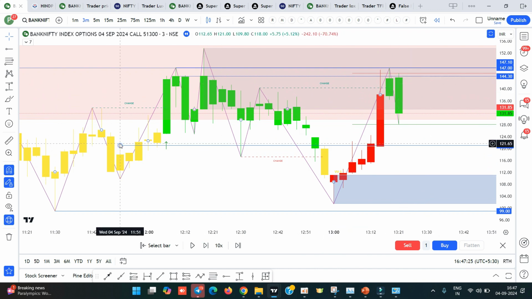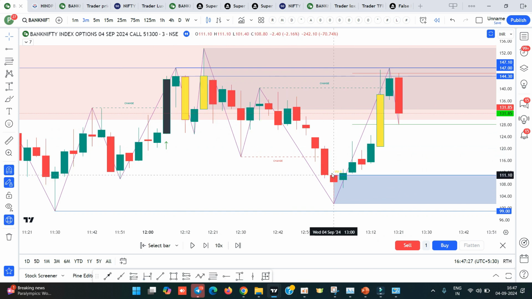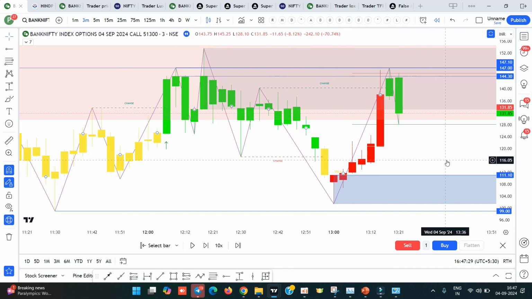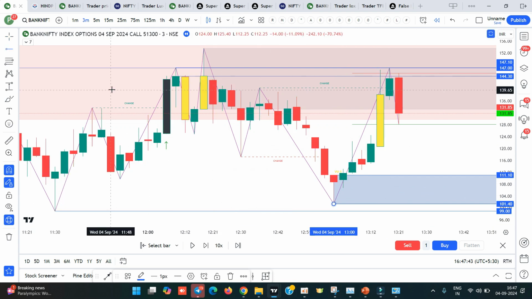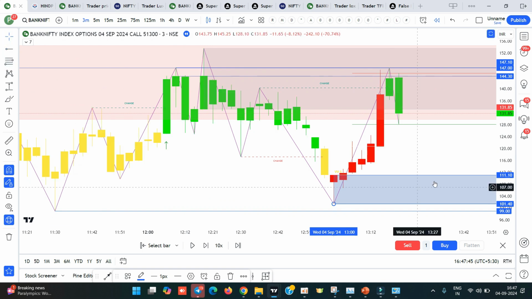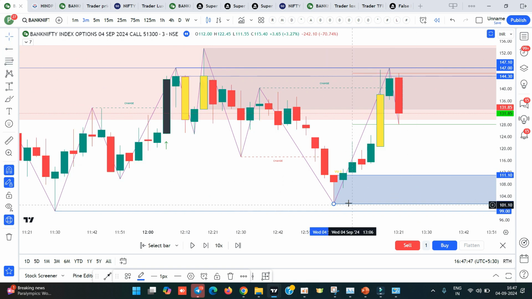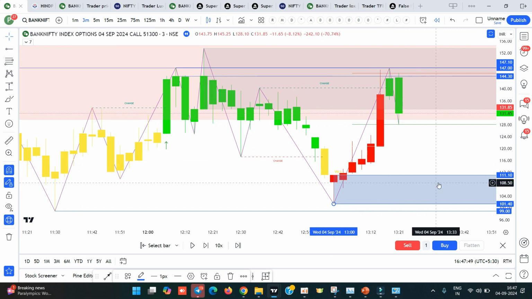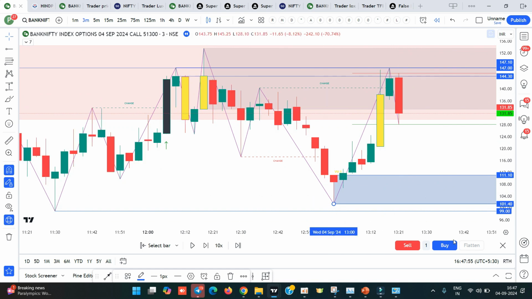A buy signal will be this. If price comes to this area around 111, we will buy, and stop loss will be 99 rupees. Stop loss will not change. Or we can keep our stop loss below this 101.4, as this is our new starting area. So if price comes down here and goes up, we can look for opportunity. But as there is not a big difference between 101 and 99, I'll still keep stop loss at 99 rupees.